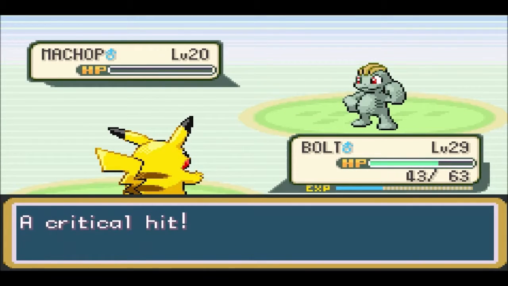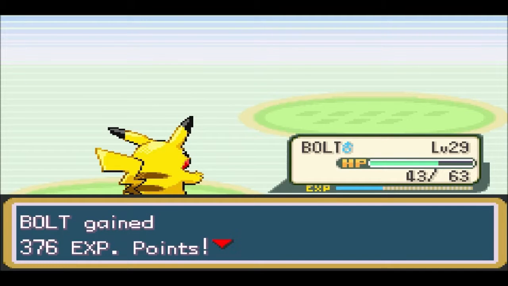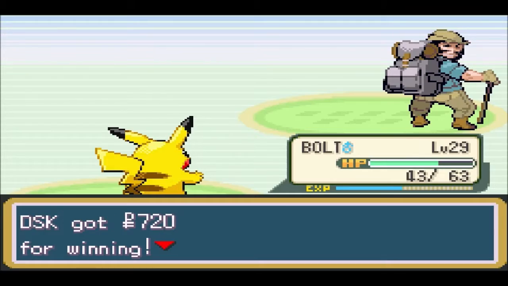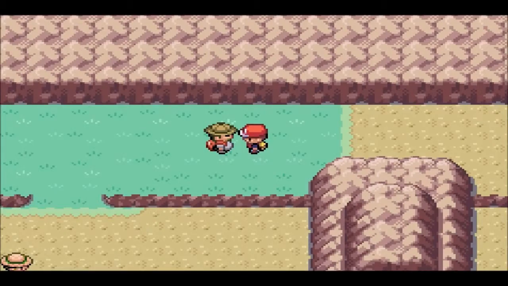And hell of a job. Another pointless critical. Can't have an episode without that. That's actually happened already in parts that I edited out, but you get the point. What's that? It's my Pikachu sweeping your entire team.